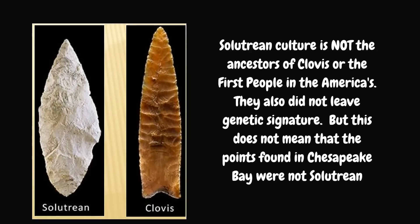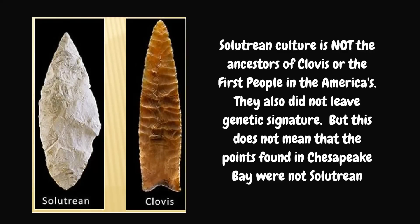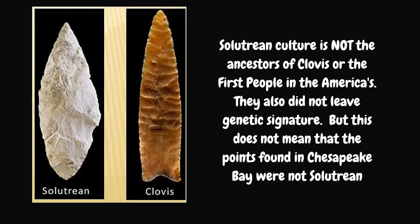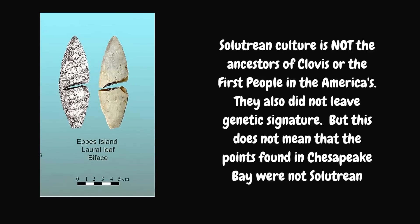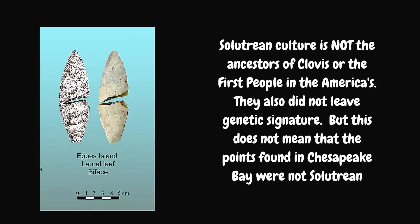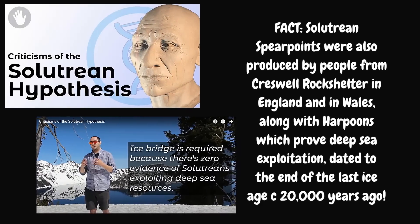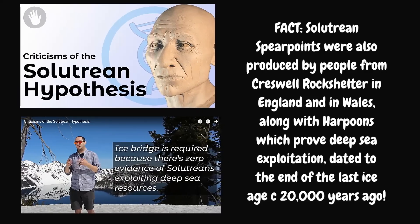For years, a team of archaeologists painstakingly excavated layer after layer of ancient stone tools looking for a sign of the first people to arrive in the Americas. Now they have finally hit the jackpot: 11 spear points ranging from 13,500 to 15,500 years old in the western stem projectile point style, placing these stone tools among the oldest artifacts ever found in the Americas. What's more, the uniquely shaped spear points lay buried beneath tools from the Clovis culture, dramatically demonstrating that the Clovis people were not the first to arrive in the Americas, as archaeologists long believed. So Clovis First has long been debunked — how about the Solutrean hypothesis?